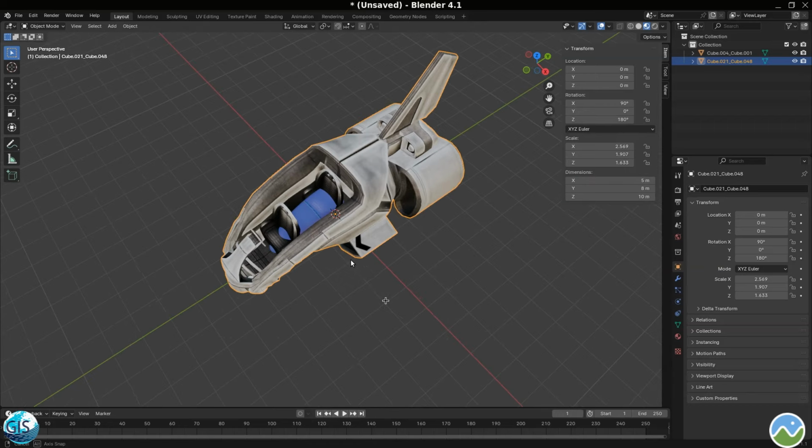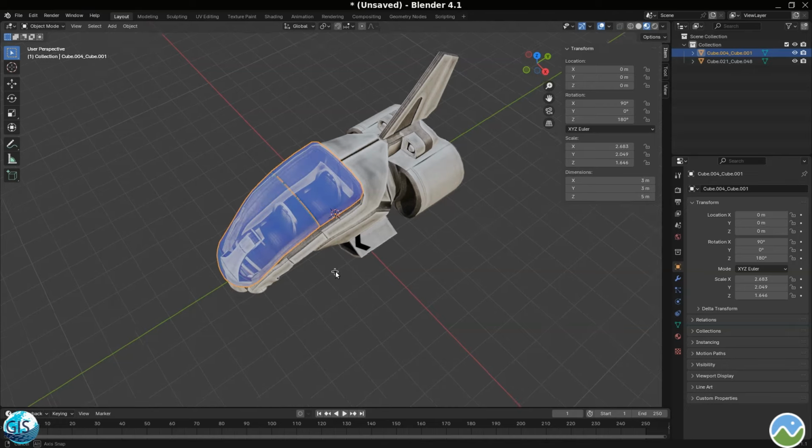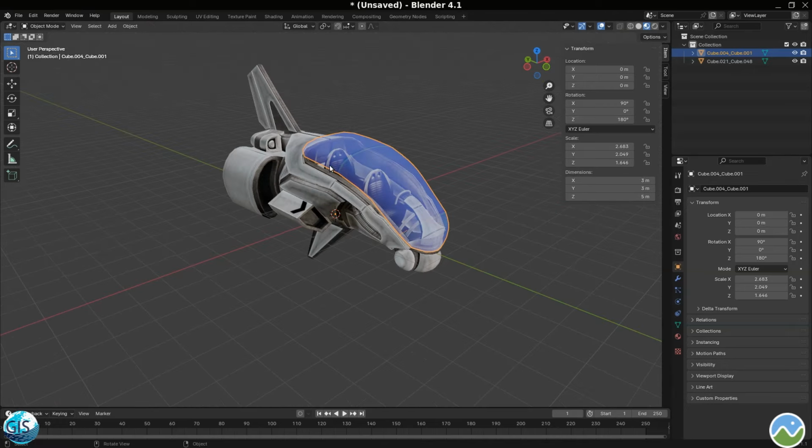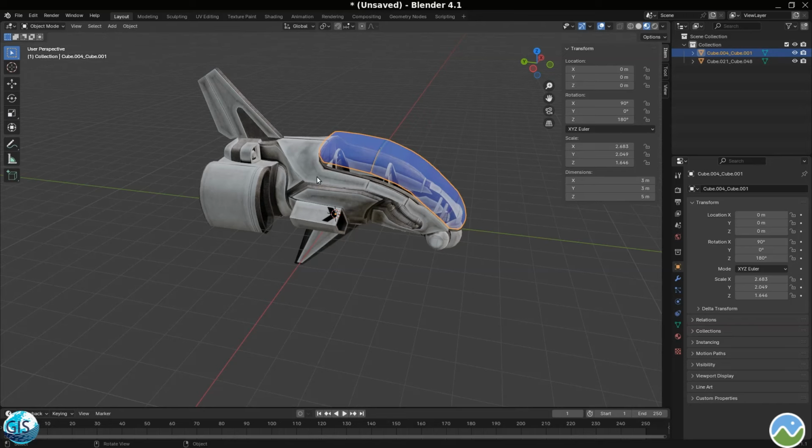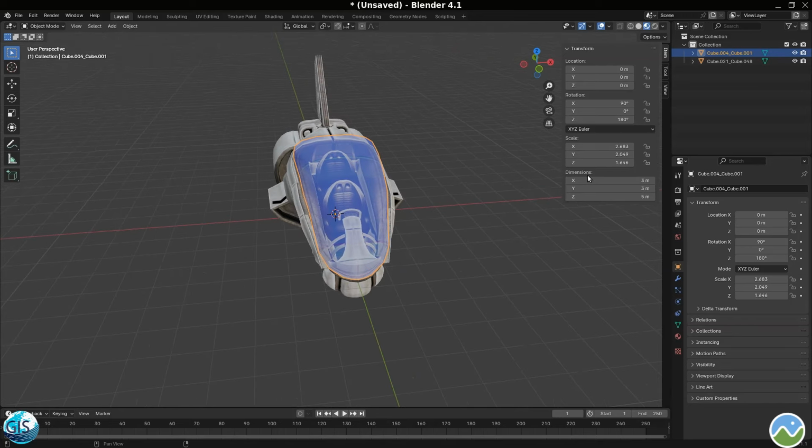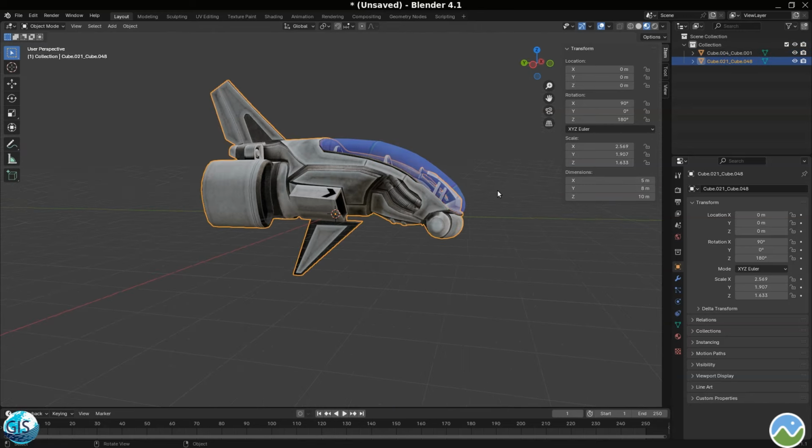Let's see. Yeah, it's good, I think. And we should also change the dimension of this one, maybe 5, then give 3 and 3. Maybe we can change it later. Here there is some place for flowing the air, so maybe I can adjust it a little bit. Yeah, I think it looks good.